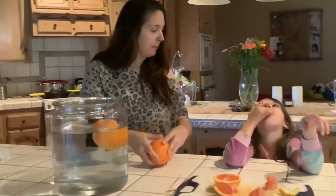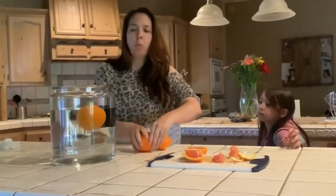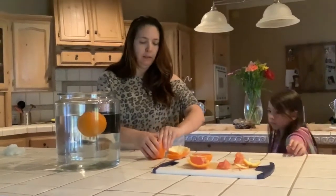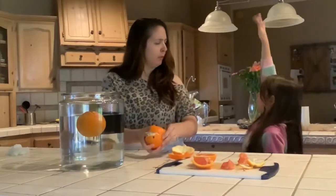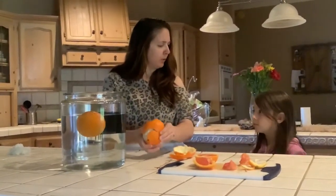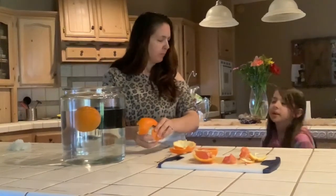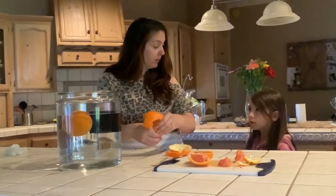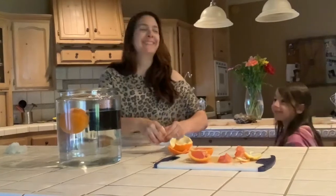So I'm going to go ahead and peel this orange. Think about why that orange might have floated, okay? And whether or not you remember whether a pumpkin floats. Did you ever see if a pumpkin floated in first grade? No, but we did, like in kindergarten, we did a coconut. You did a coconut. Did the coconut float? I don't remember, but I got it right. All right, so whatever it did, she got it right.